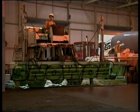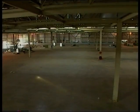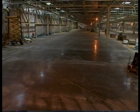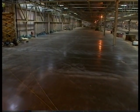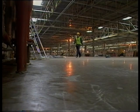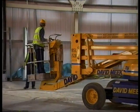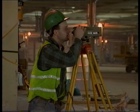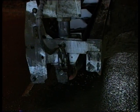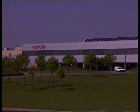Snowden Flooring were pioneers of the laser screed flooring system here in the UK, and have maintained their competitive edge by recognizing that with today's highly sophisticated storage and handling systems, the end user requires a level floor slab that can perform under far more stringent conditions and demands than ever before. The Toyota project is just one example of how Snowden's vast knowledge and experience in all aspects of this highly specialized field, from design through to construction, ensures that the end result is delivered precisely to their client's technical specification, timescale, and budget.